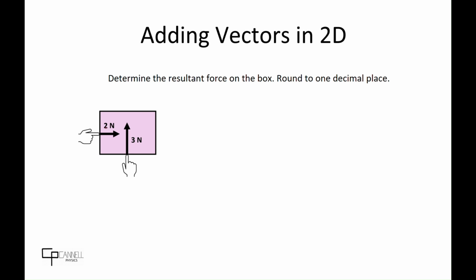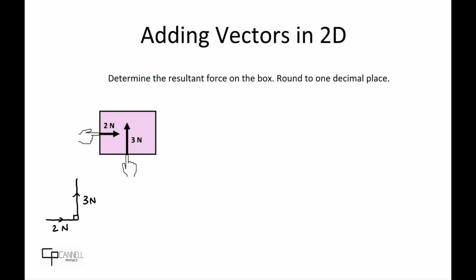So how do we find the resultant force now? Well, it's not going to be as simple as 2 plus 3 like before, because these aren't in the same direction. Even though this problem looks different, we still use the same method, the head-to-tail method. So below here, I'm going to shift these vectors so that the head of the 2 Newton vector joins with the tail of the 3 Newton vector. And I've added a right angle here just to show you that they are at 90 degrees to each other.